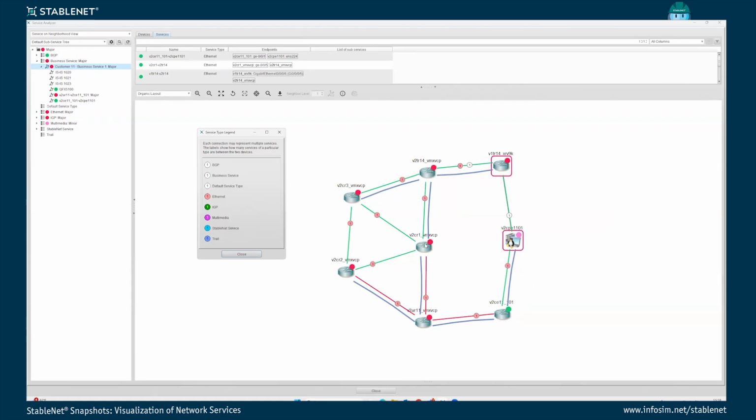So again, 1, 2, 3, 4 hops until we reach the other side. Those other nodes are there for redundancy because it's possible that the service might go there in case of problems. Okay, so that was the brief introduction to network services visualization.